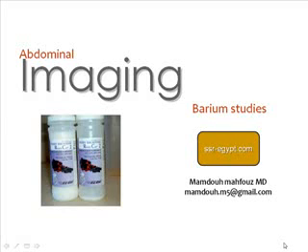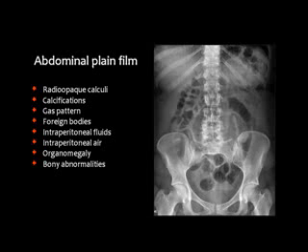This lecture is composed of two sessions. The first one will deal with the abdominal examination by plain X-ray and barium studies, and the second part will deal with the value of a CT scan in assessment of abdominal disease. Then we'll start with the evaluation of the abdomen by plain X-ray and barium studies.